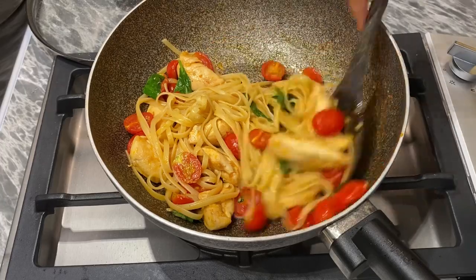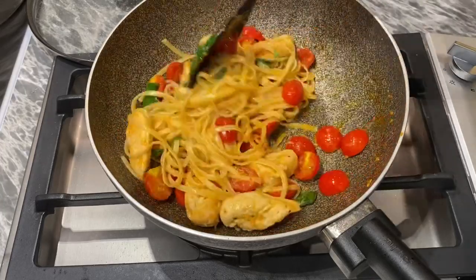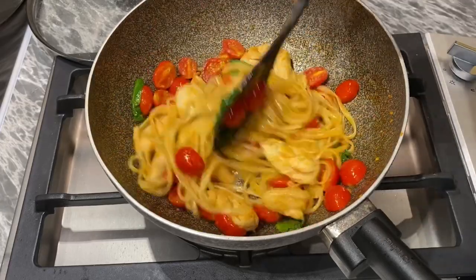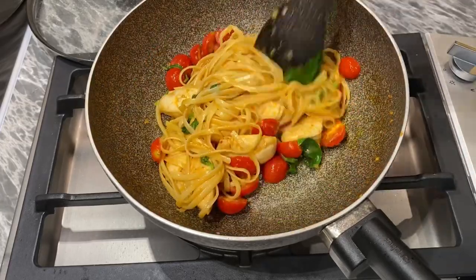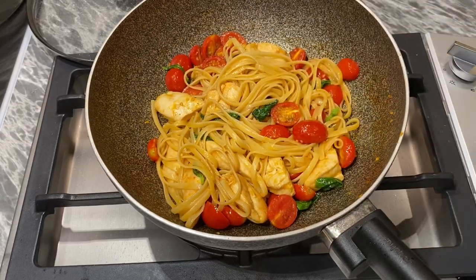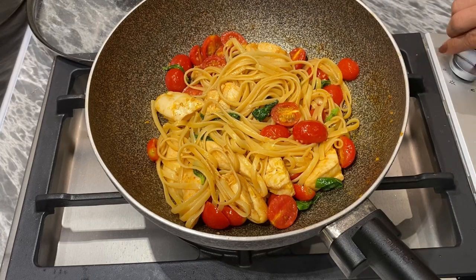Basil and the pasta is already there, and that is already cooked, okay? And then later on we just sprinkled some Parmesan cheese. And so there guys, it's already done. Now we go for plating.